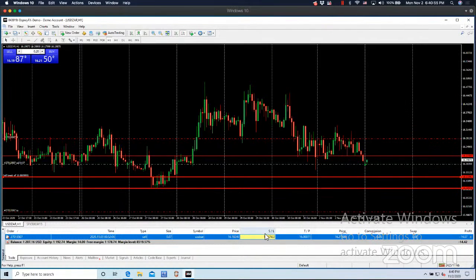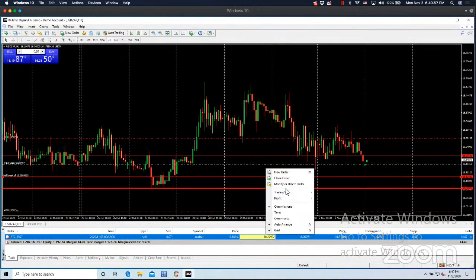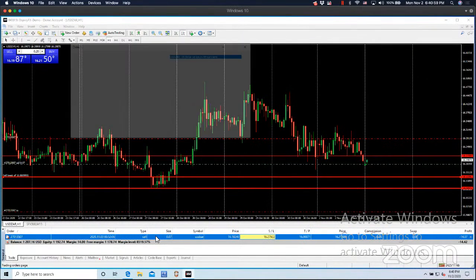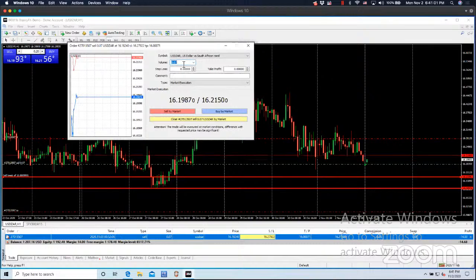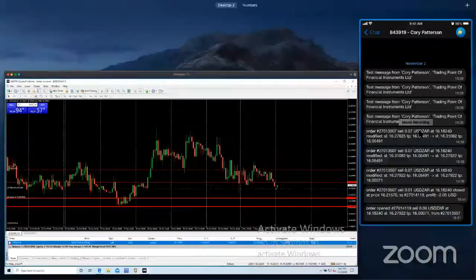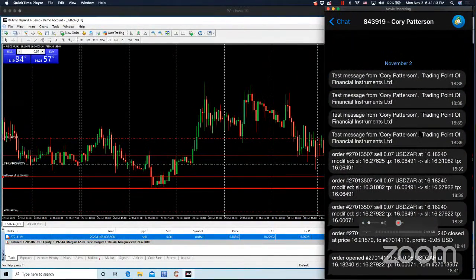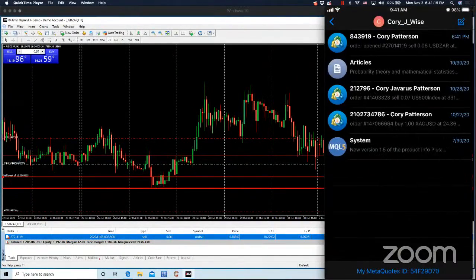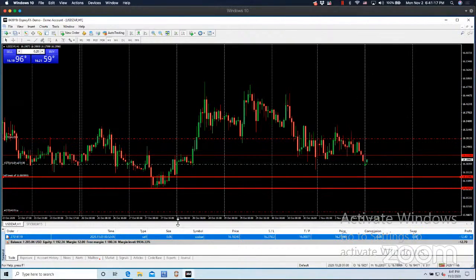If I close out a partial on this, we'll close out another partial. Because I had it open, it didn't notify. Let me close it right quick. We'll take another partial.